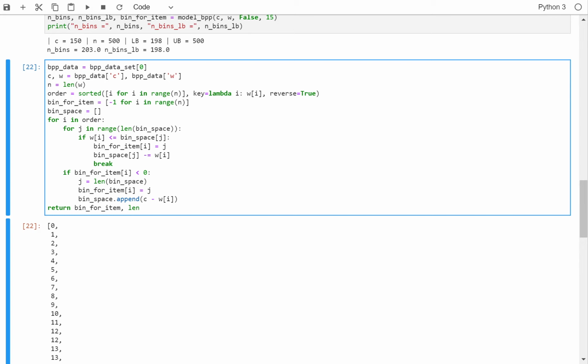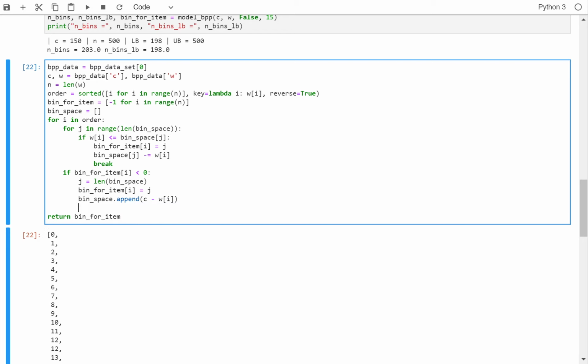Number of bins will be length of bin space. Let's assign this to n bins. Number of bins used is going to be length of bin space, and then n bins. We will return it, and bin for items.